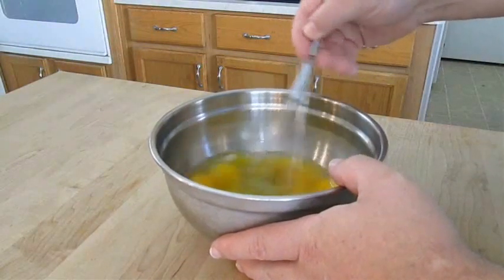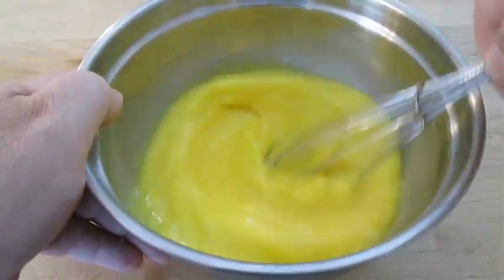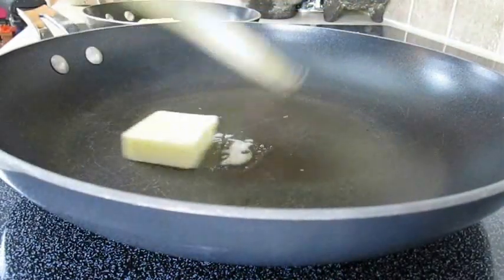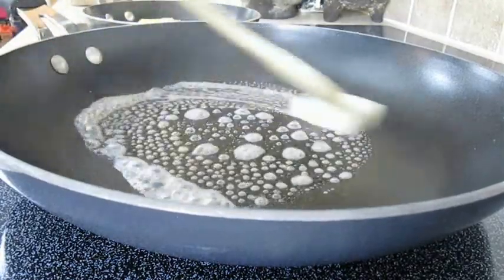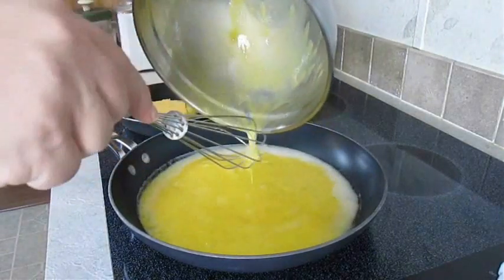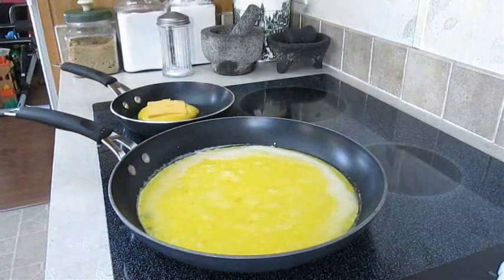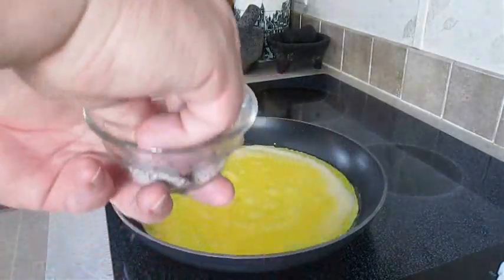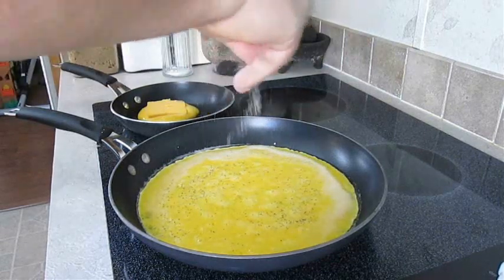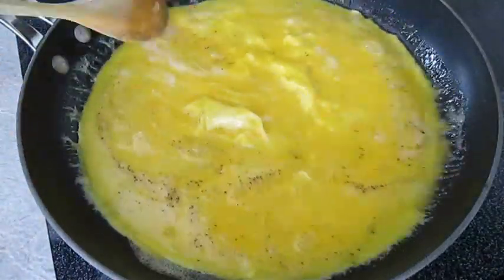I'm going to whisk these together here so we can make some scrambled eggs. We're not going to add any milk, just straight egg. And in a hot pan, I'm going to add a chunk of butter, get that melted down. Then add those whisked eggs to the pan. Going to go ahead and add a few pinches of kosher salt and pepper. And then over medium heat, I'm going to start to go to work on these eggs.